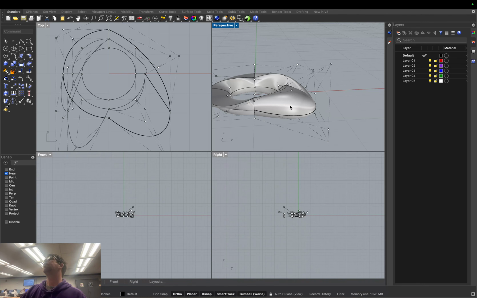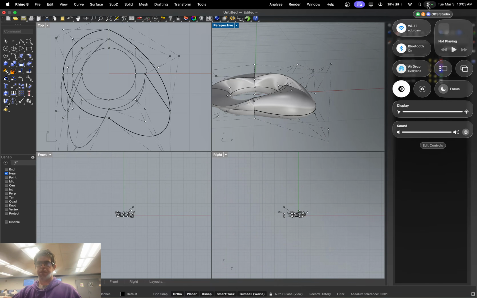The one that says select has other options of selecting that can be used for different things. So like lasso points, for example, we can click and drag a selection lasso around our points, and it's going to cumulatively select.